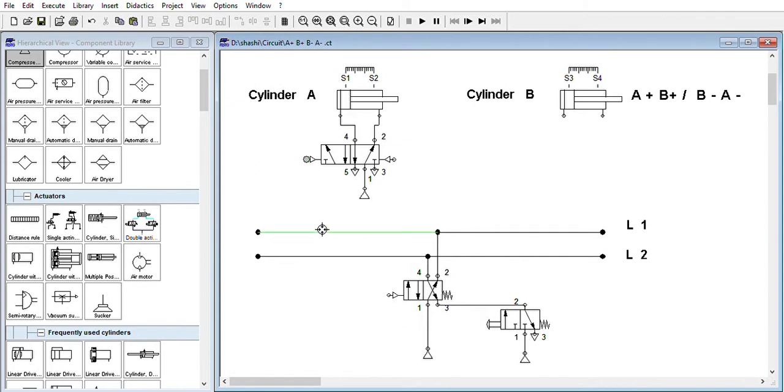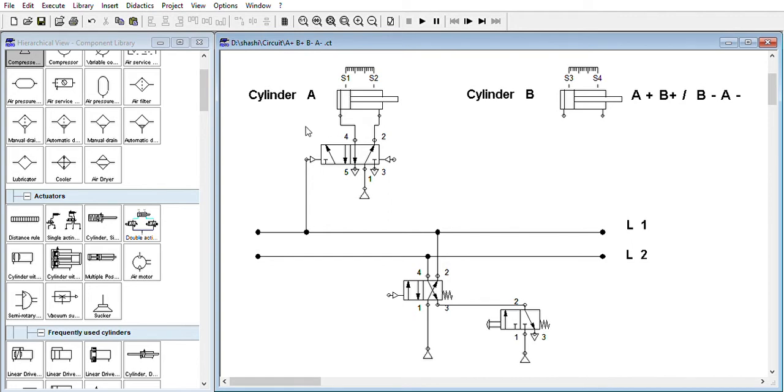So we'll give a simple connection on L1. Now I will get this L1 live, because when you press this one, this will be in actuated condition. Compressor will come over here, from here to this L1. So now L1 will become a live line. So from here I will give input to this one. Now this will get actuated. Now you will get compressed air through port 4. This is connected over here, and that will lead to S2.